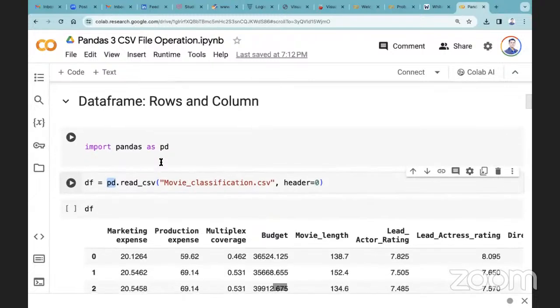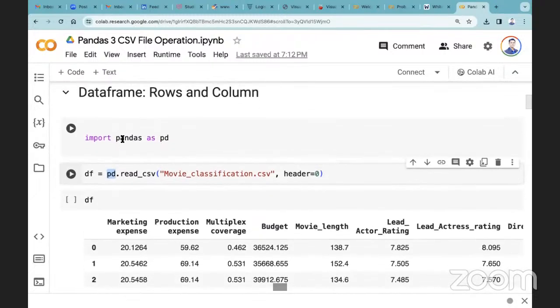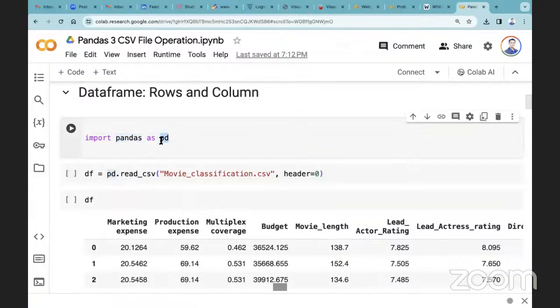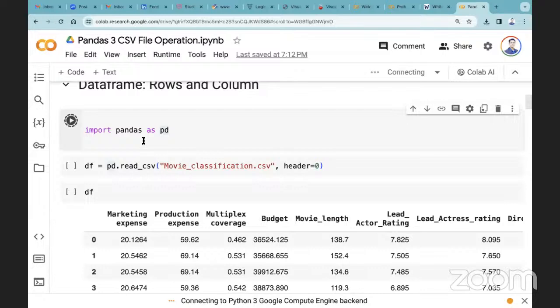So step by step, I am guiding you right now. For that purpose, we have to import the pandas package as pd. So pd is nothing but a nickname for pandas. Whenever I want to use the pandas package, instead of writing the complete word pandas, we are going to write pd. So I am executing this: import pandas as pd. It will take some time for execution.